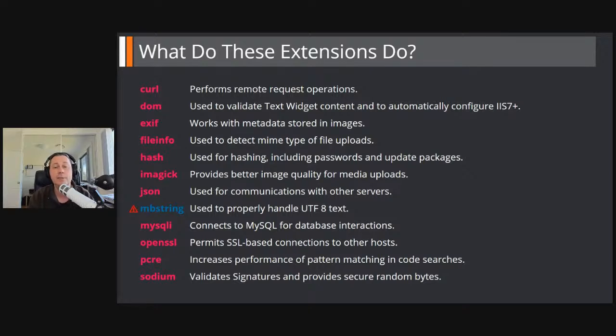What a hash is, it basically takes a bit of text and it creates a long string based on the text you put in. So for example, when you're typing in WordPress passwords, it doesn't store the password in the database itself, it stores a hash. So you type in your password, WordPress takes the password, runs it through this hash library, and it generates this long string, and that's the string that's stored in the database.